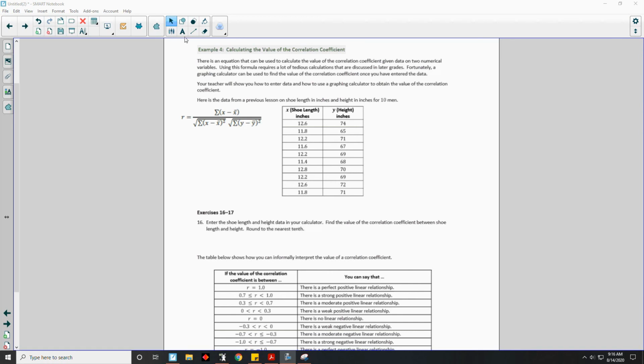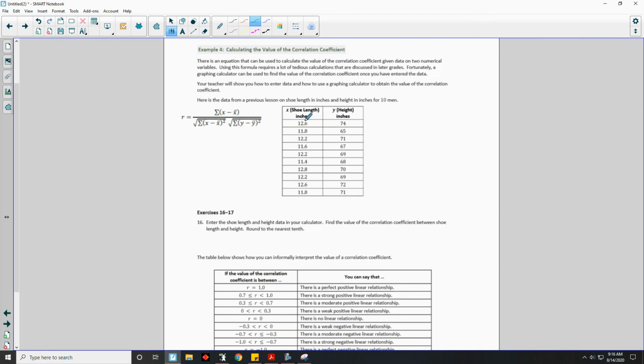Okay, for those of you who are interested, this is the equation for R, and you might think, oh my, I would never be able to do that, don't even know what that means, but it's actually pretty simple. In parentheses, in the numerator up here is x, and then x with a line over top is called x bar, and that just means the mean, the average. So you have 12.6 and all these points right here. So what you would do is take this plus this plus this plus this plus this plus this plus this plus this plus this and divide by 10, and that would give you the average.